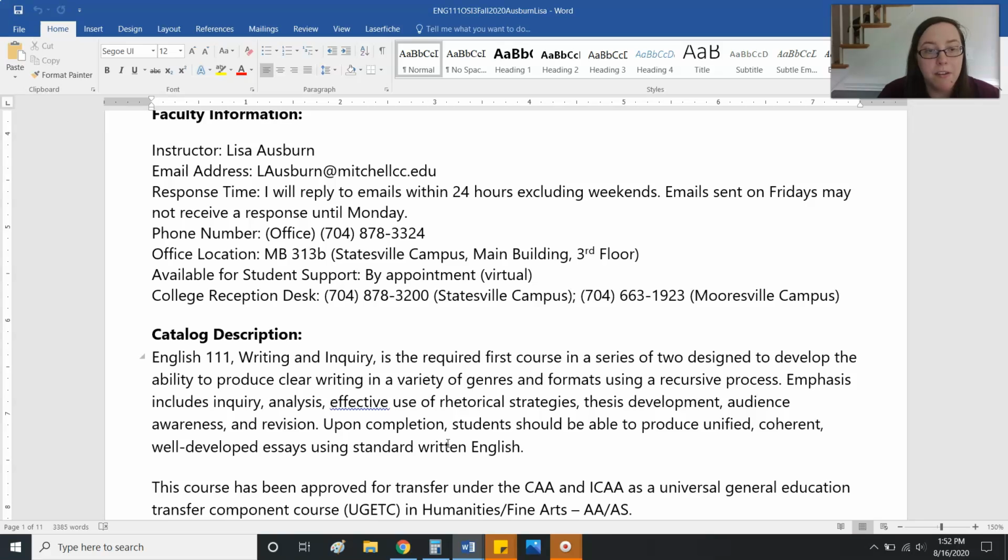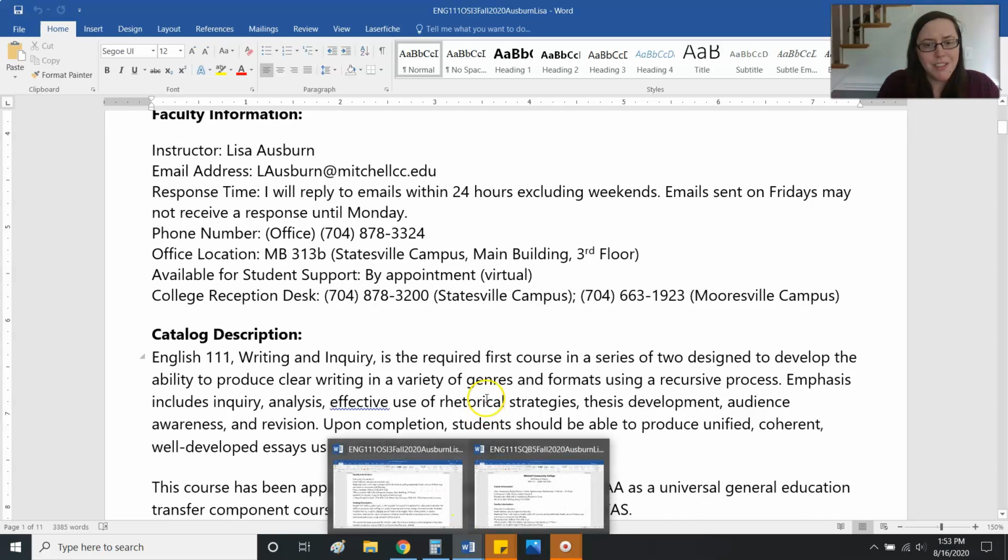If you did need to come to my office, it's in the main building on the Statesville campus, 3rd floor, back in the maze. And I'm available for student support, aka office hours by appointment, and 100% virtually. If I can avoid it, I do not want to meet anyone face to face. I'm an introvert anyway, so it's a good excuse. Like, COVID is a good excuse, but you know, if you're like, I cannot understand this concept unless you tell it to my face, I'll do it. Just let me know. Otherwise, I will assume you mean virtual meetings. You can still see my face.